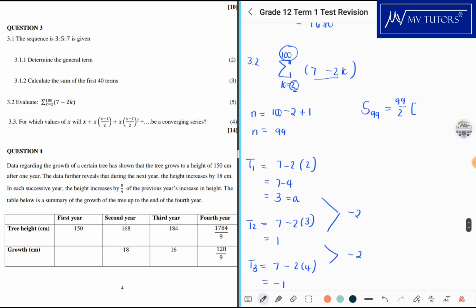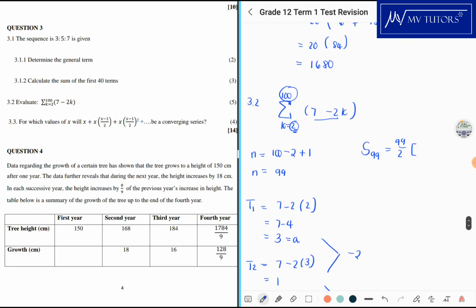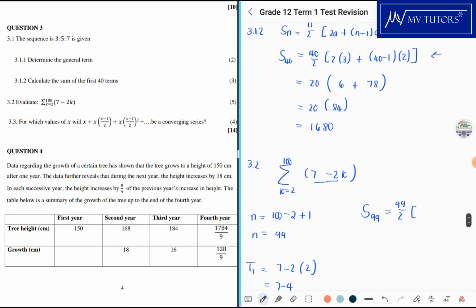So that's great. Now I can go to my sum formula because we are summing. That is what the sigma notation stands for. It's the sum of. It's just a simplified way of writing it. Okay, let me just put it like this. So we have k equal to 2 and then 100. Okay, so we basically have everything that we need, right? So 2 times A, which is 2 times 3, plus 99 minus 1 multiplied by D, which is negative 2.